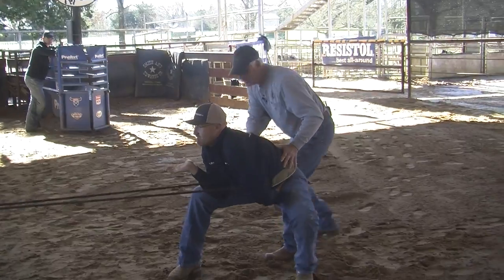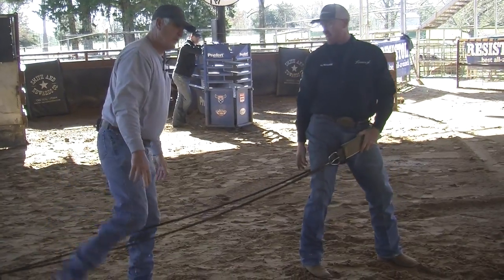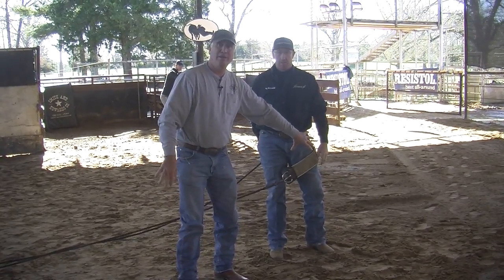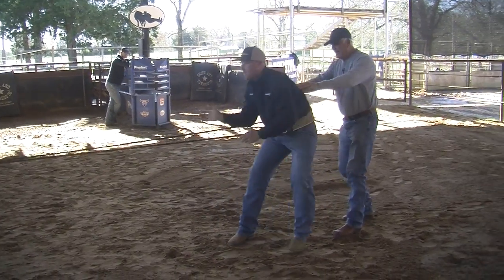Turn your hips, go and turn your hips. Now look, you're going to trickle that steer around, and I can't even get across this rope, but you're going to be over here where that steer hits. Right. Because you have to wait till the nose comes to you. We don't have to do that. Right. I'm going to go again, get back down there.